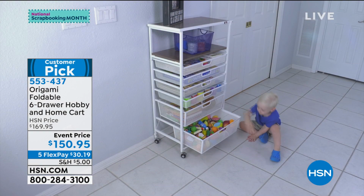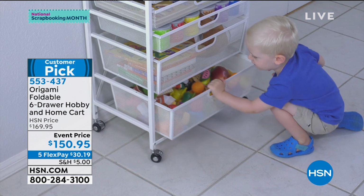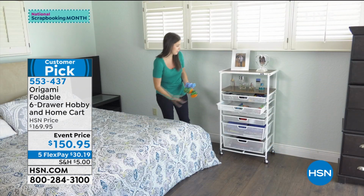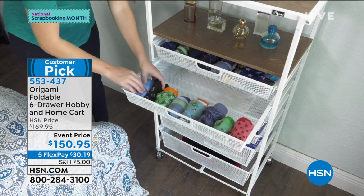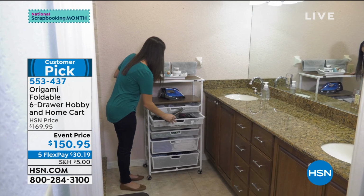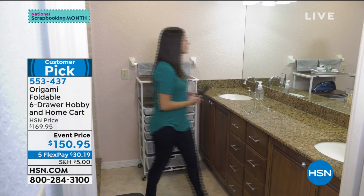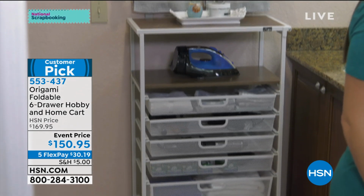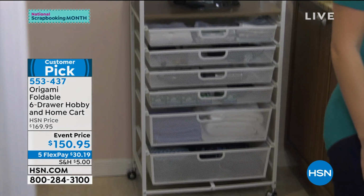All your stuff, and I don't care if it's your crafting supplies or your office supplies, school supplies, pieces of pictures, whatever it is. Maybe you're a sewer, I don't care what it is, you can put it in your Origami cart. You've got rolling casters, you have a top shelf workspace on here, beautiful wooden shelves, and 6 mesh drawers so you can see what's going on there.